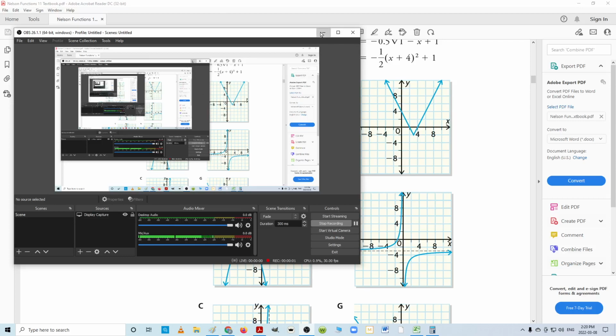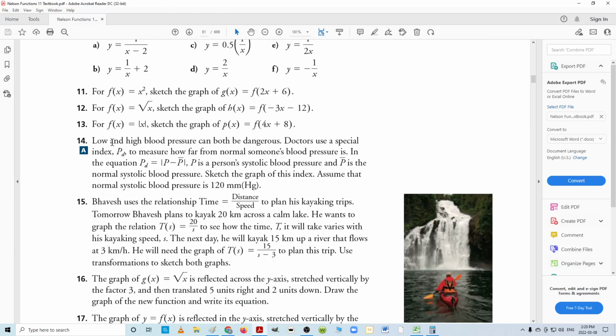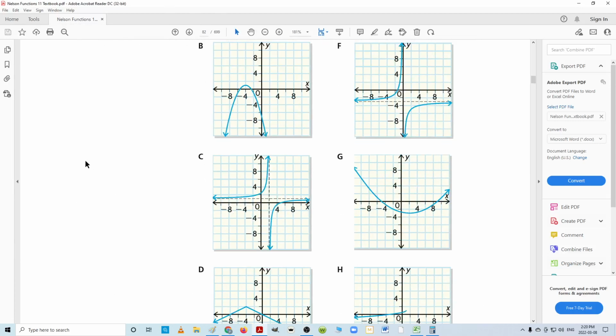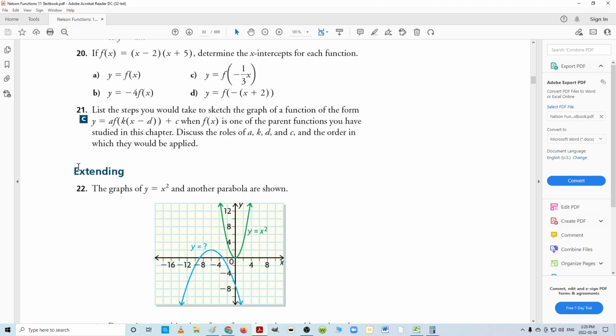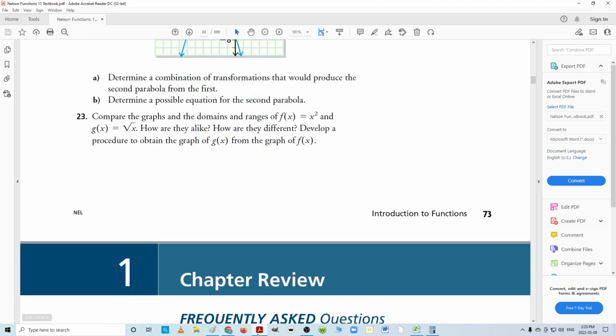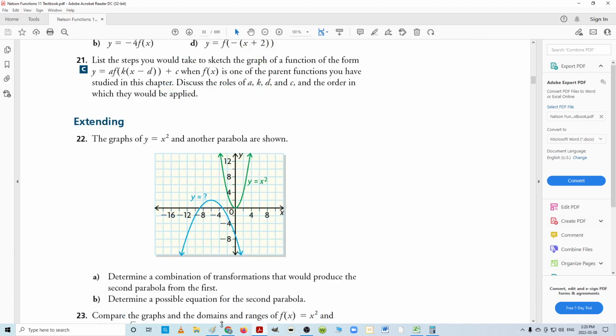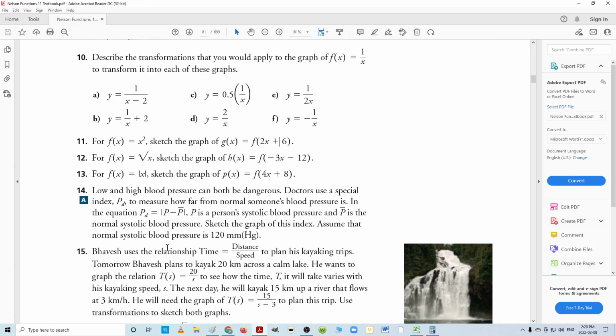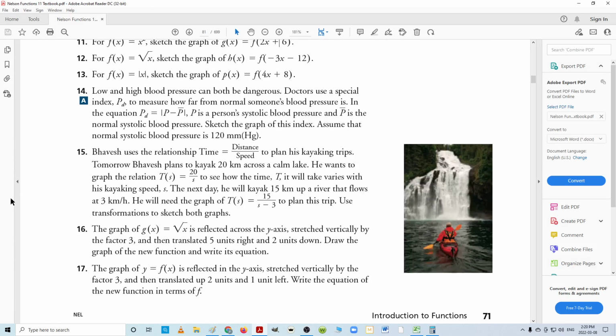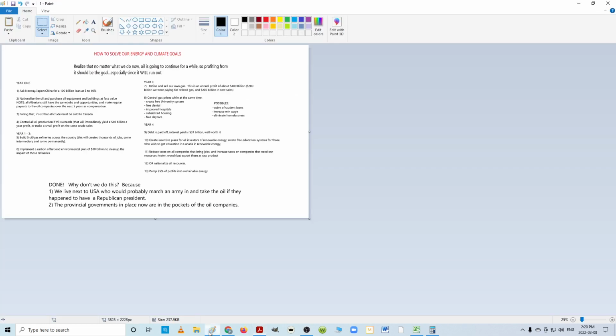Okay, I'm going to try to wrap this up, but looking at it, there's tons. There's 14, 15, 16, 17, 18, 8 graphs, 19, 20, 22, 23. So it looks like this is going to be another multi-parter, especially since I seem to take my time and get bogged down. But you're going to get these questions here that are all related to functions.